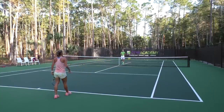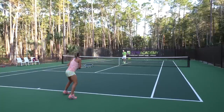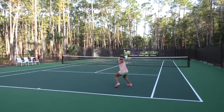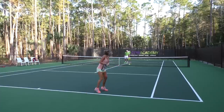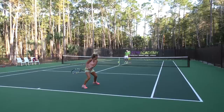Now Stephanie, I want you to focus on using your legs a little more. Remember, the power comes from the ground up. She's going to bend a little more and lift into the shot. She's got a great follow through — you can see how her rear leg comes around. Watch here: Stephanie gets a nice shoulder turn as she gets the racket back. Now at this point she's using her legs — see how her knees are bent — so she's going to get some power from the ground as she comes up and towards her target on the finish.